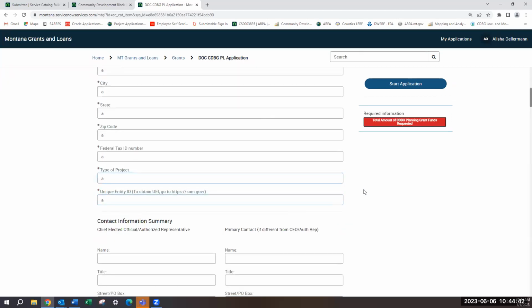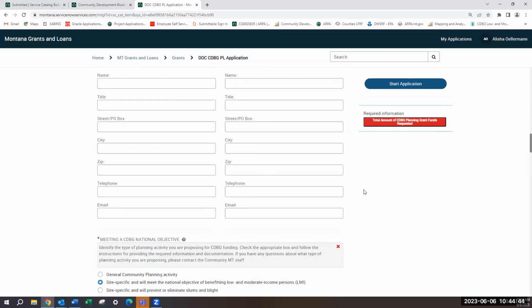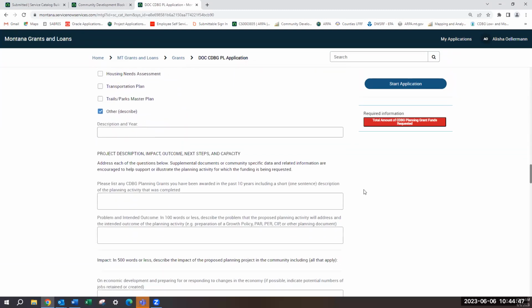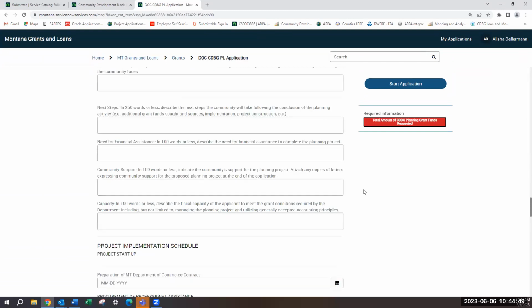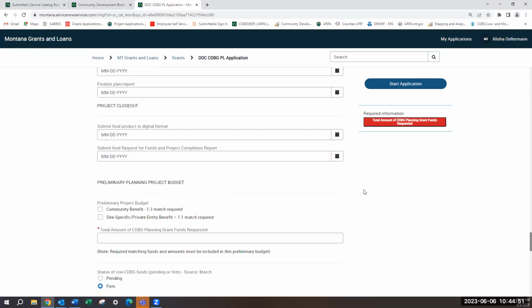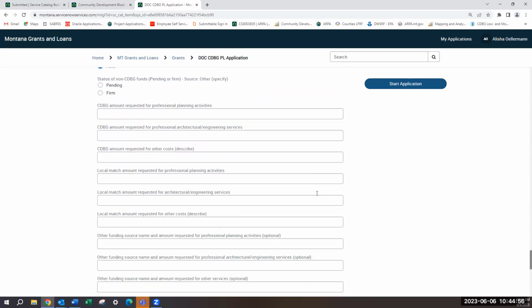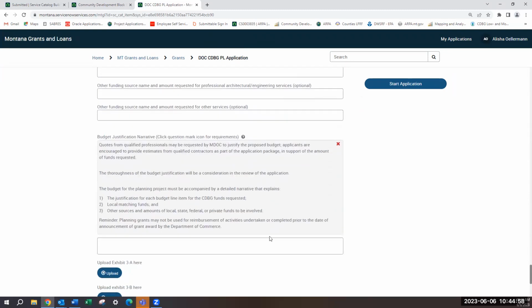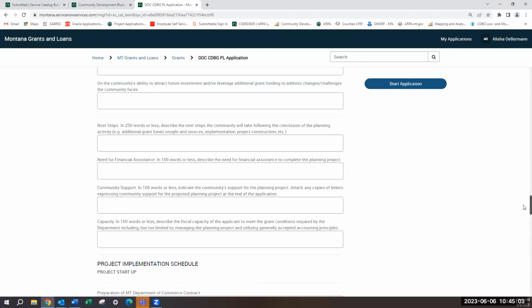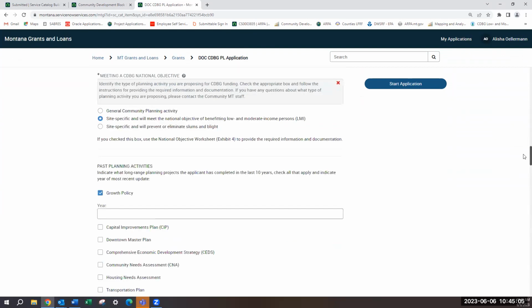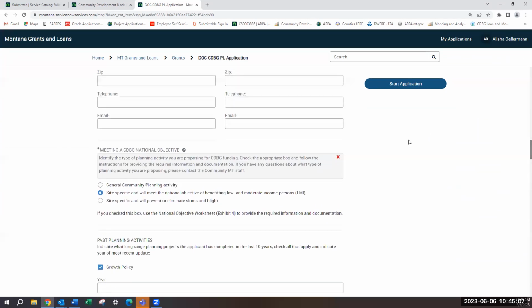Okay, so once you have, oh, there's a couple other required fields, as the total amount requested, and the national objective. Then you'll click on the Start Application button up in the right-hand corner.